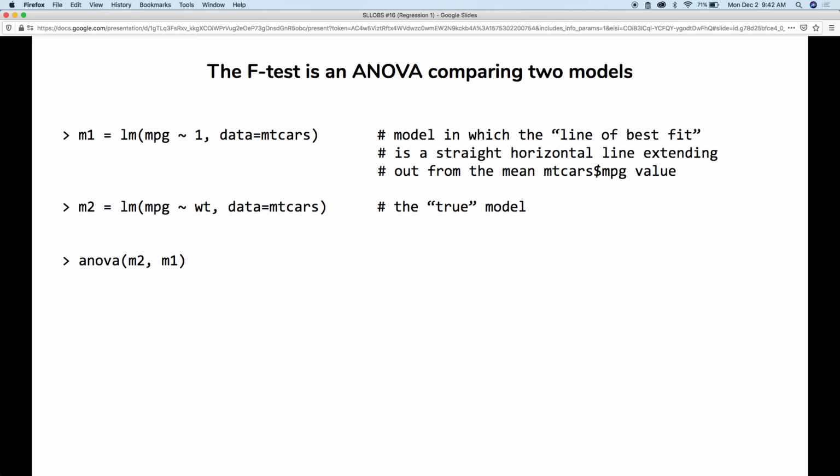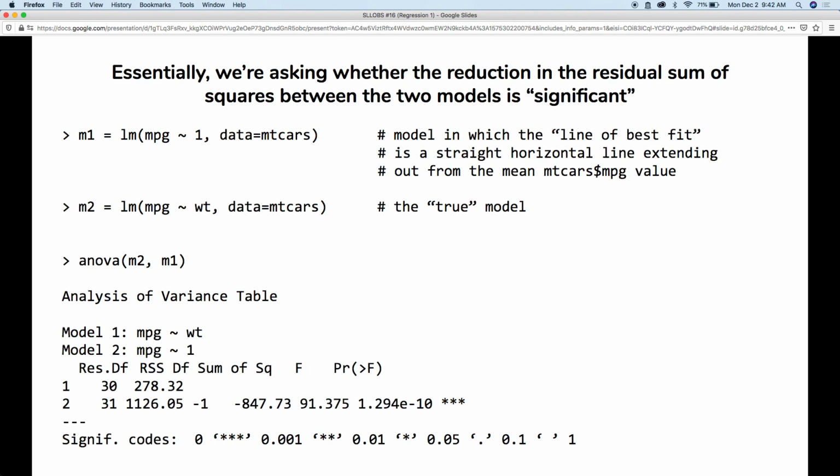And when you run an ANOVA comparing model 2 to model 1, this is the output that you get. And we won't really dive too much into the model output here, but it's reiterating that model 1, in this case, it's kind of switched them, but model 1 is your miles per gallon as a function of weight. Model 2 is this model that's predicting miles per gallon with no slope, a line that's centered at the mean. You report your F statistic here, which is the same as we saw in the original model output, 91.375. And you see actually that the p-value reported here is exactly the same as the t-test that you did for the slope in the original ordinary least squares model.